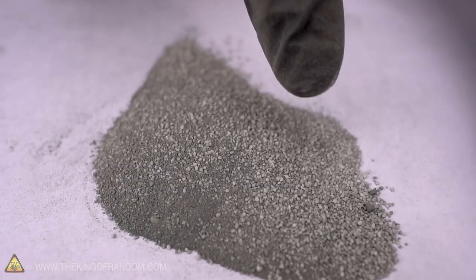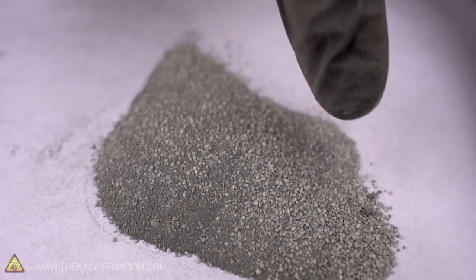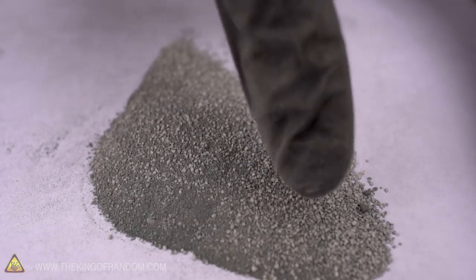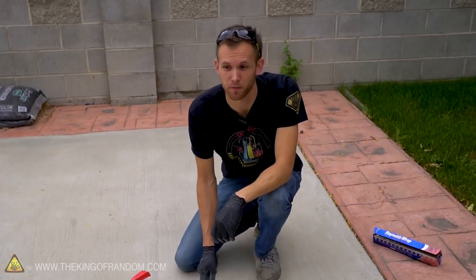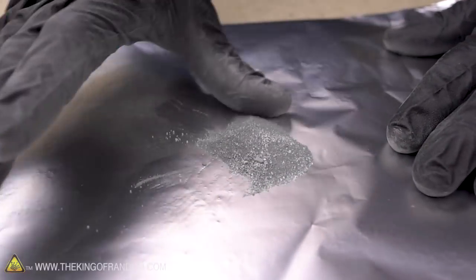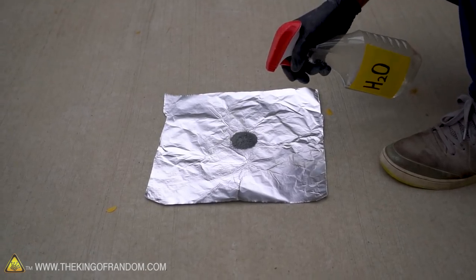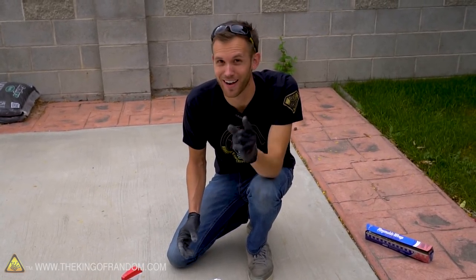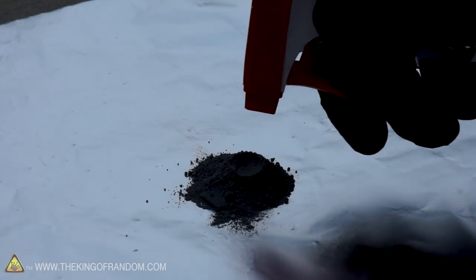These larger lighter-colored bits are the ammonium nitrate that probably weren't ground up quite enough. We'll see if it will still work even though I didn't grind it into quite as fine a powder as I should have. I've got our negative X mixture sitting on this piece of foil to protect the ground underneath it. I'm going to spray it with a little bit of water and then back off, because when this burns it releases zinc fumes which are not good for you.